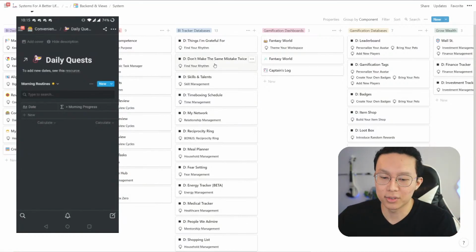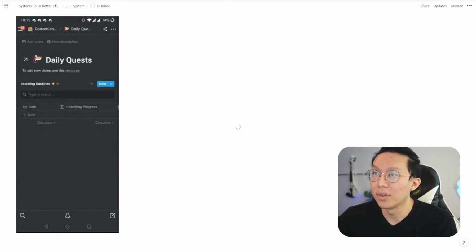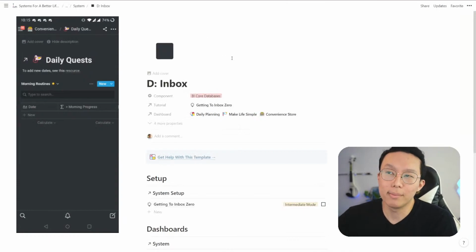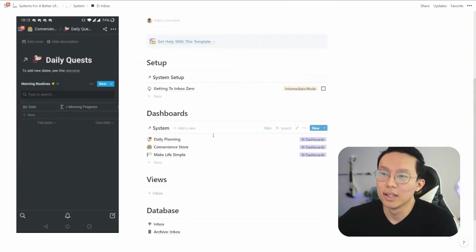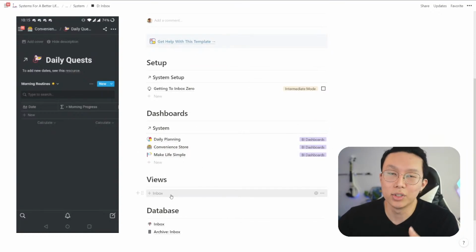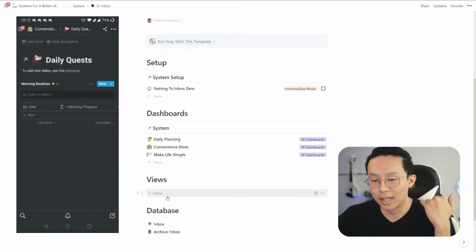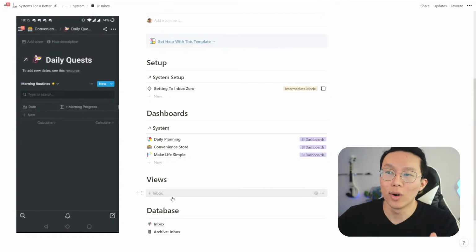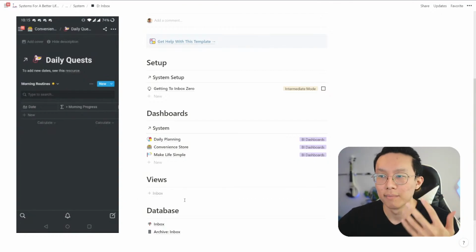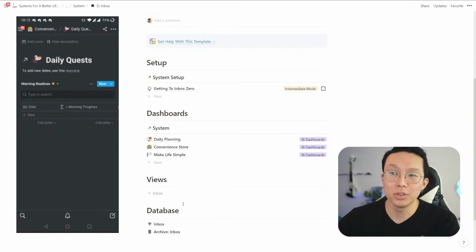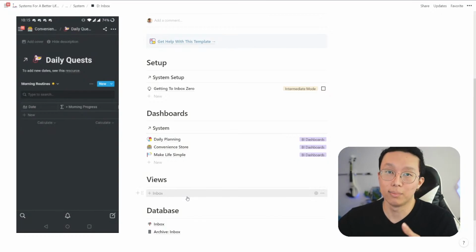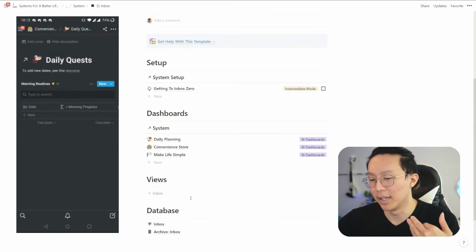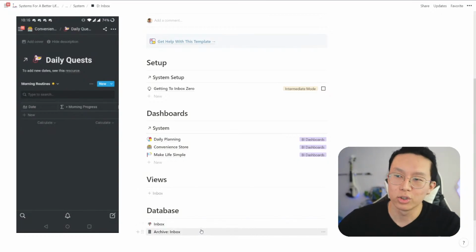Let's do inbox, right? So inbox essentially, if you guys aren't familiar, it's just a database that I use that helps me add new items to my inbox really, really easily, which is just a simple database. I add it in, and I'm able to see these are all the shower thoughts I had, and these are all the different ad hoc tasks I might want to do that will eventually be added into a proper database, which might be my success plan, research, anything it might be.